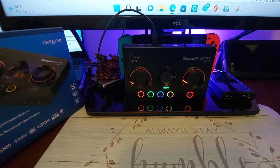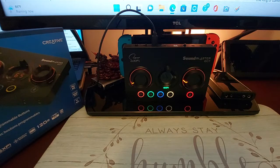Looking at playback resolution, we have PCM 16 to 24-bit, 48 to 96 all the way up to 192 kilohertz, so it'll handle all three of those. The optical is limited to 16-bit, 24-bit at 48 kilohertz.